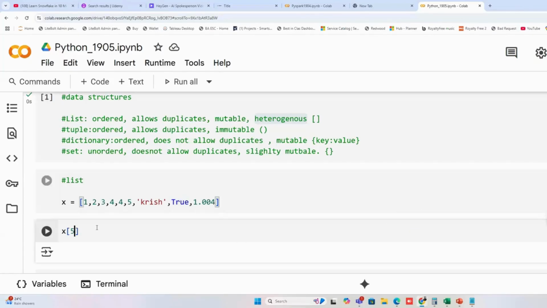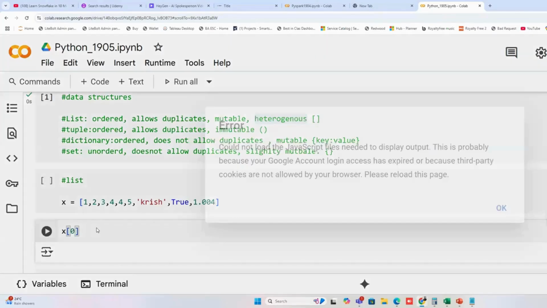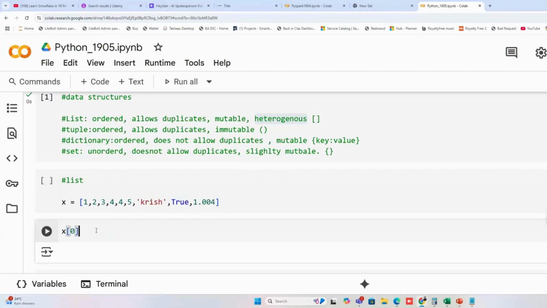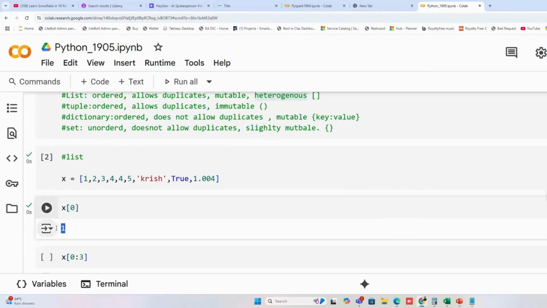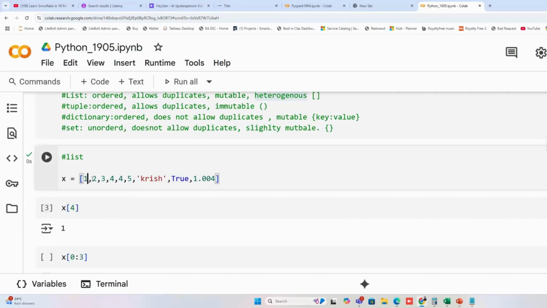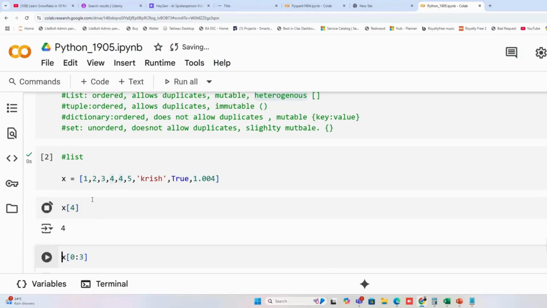So if I put x of 0, what will I get? 1. Let's try. Did I get 1? Yes. If I put x of 4, what will I get? I get 4.